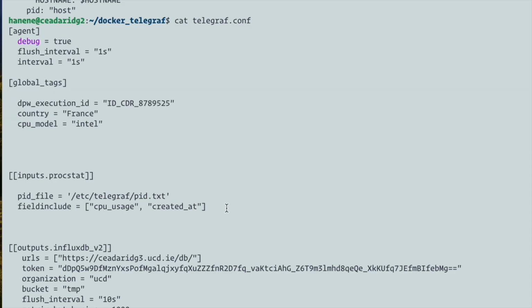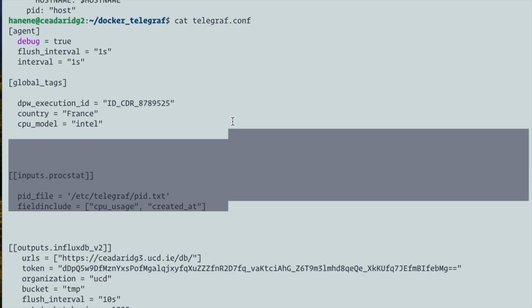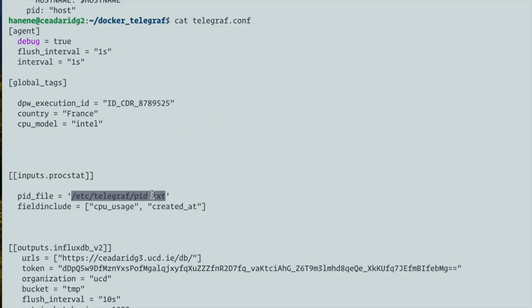Also, we are telling the Telegraf agent to use these two plugins, Procstat and InfluxDB v2. The first one is to collect the metrics related to the data processing workflow, and the second one is to output the collected data to an InfluxDB database, using this token to connect and putting the collected data in a specific bucket called TMP.